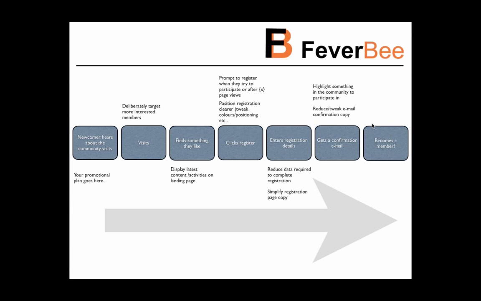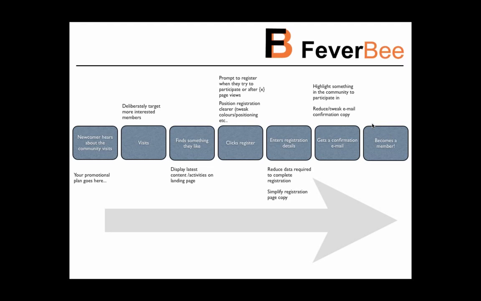So what we want to do is break it down into these tiny steps that people take and find out exactly where people are dropping out. And here's where we can use Google Analytics to find out exactly where people are dropping out. And then we can make specific interventions to change this. So, for example, if you find that not many people are visiting the community, then that's clearly a growth issue, and it makes a lot more sense to do a lot of promotion based upon that.